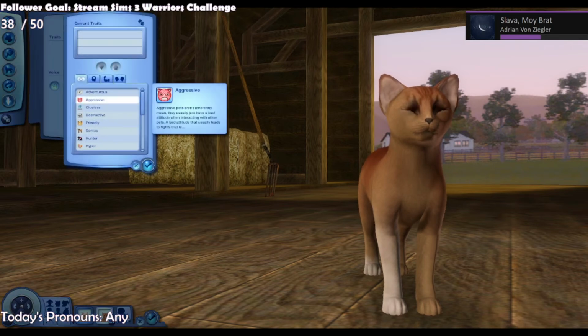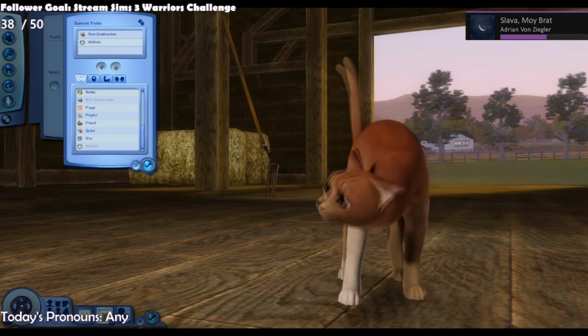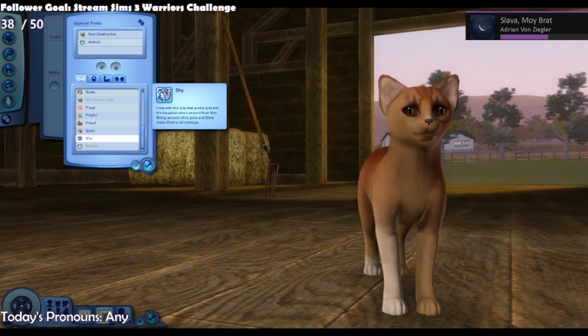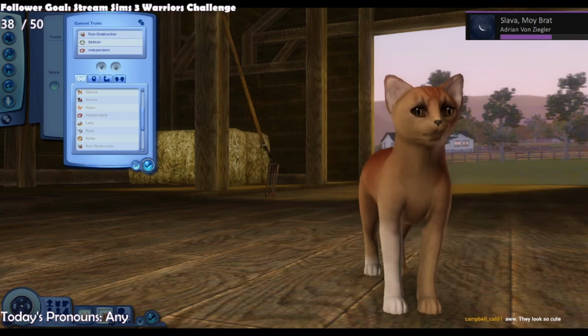So let's see. Traits, it says, are skittish, non-destructive, and a bit antisocial. Uh-oh, my other laptop, hang on. Okay, so skittish, non-destructive, and a bit antisocial. So non-destructive, skittish. Aww. And antisocial, shy kind of works. And so does independent. They prefer to be on their own and have more fun on their own. So I think independent works better than shy. Aw, they do look so cute, yeah.